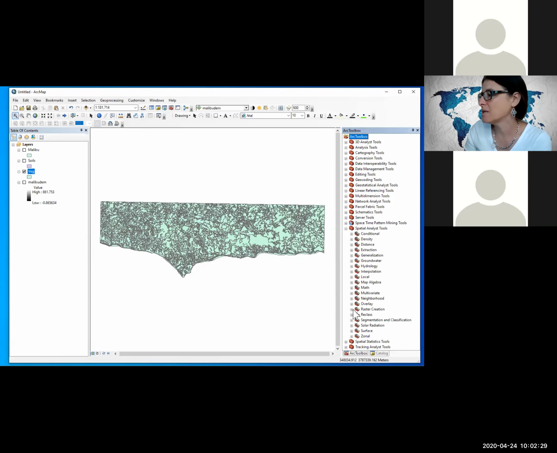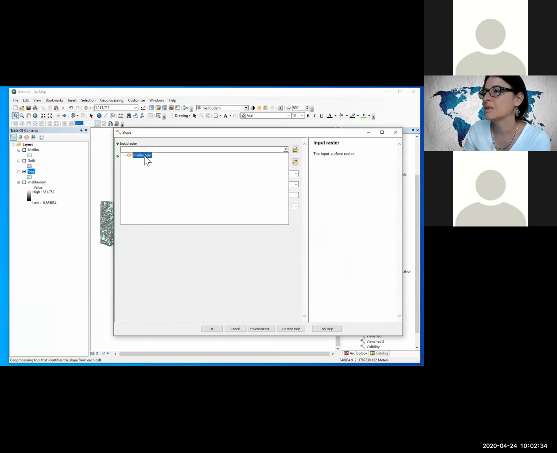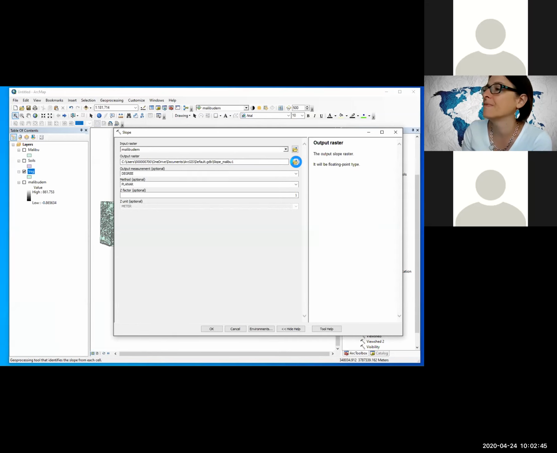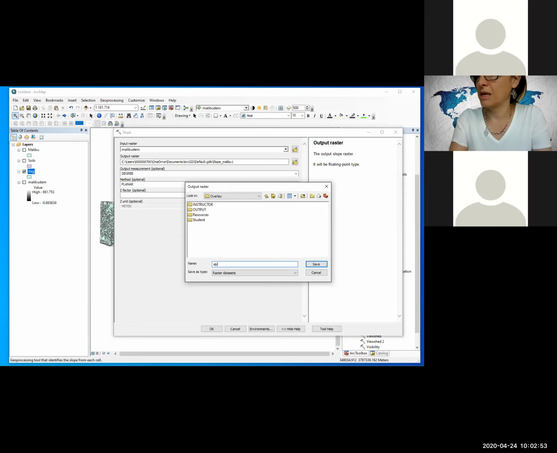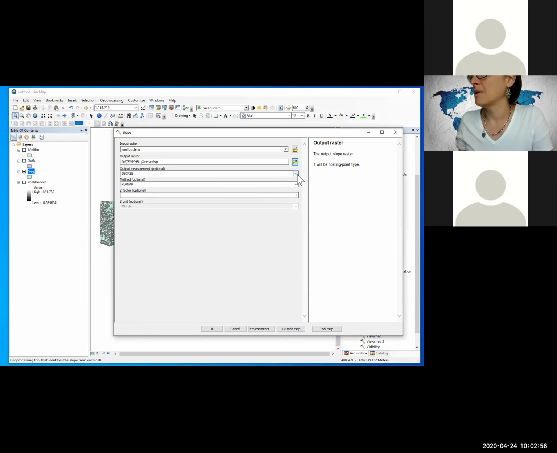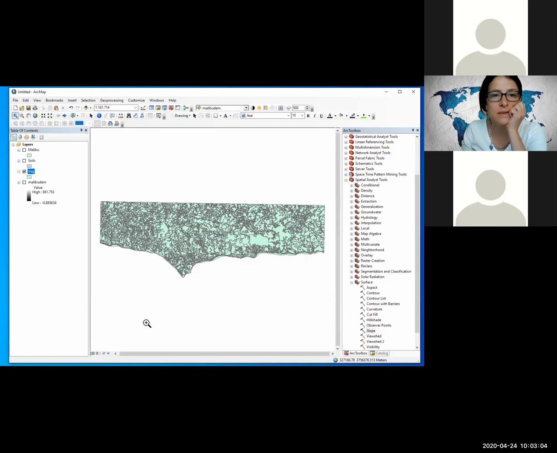So I'm going to go to Spatial Analyst Tools, Surface, Slope. And my input is going to be the Malibu DEM. I'm not going to call it the same thing as the other data. Oh, now my machine's really slow. We're going to have fun today. I'm going to put it in 41 overlay, and I'll call it SLP, just to show you. And I'm going to make it percent. We're going to do this in Model Builder, but I'm just creating a slope grid just to do data exploration before we actually get into the assignment.